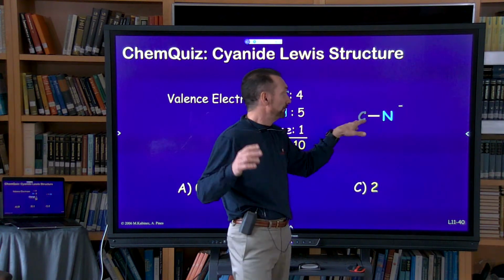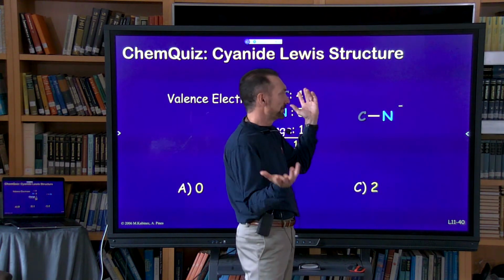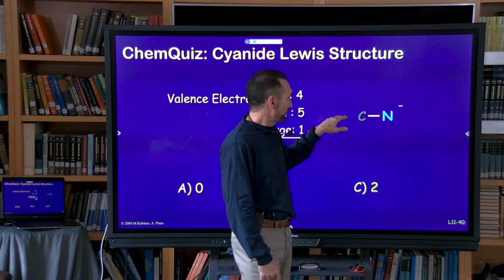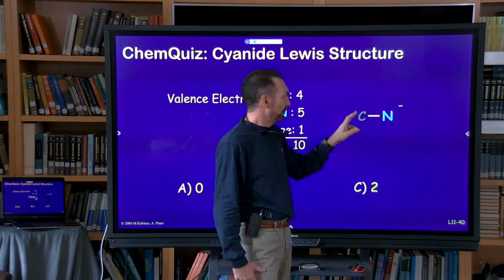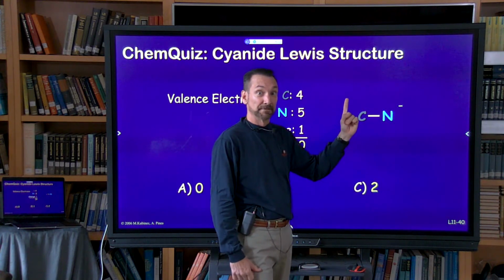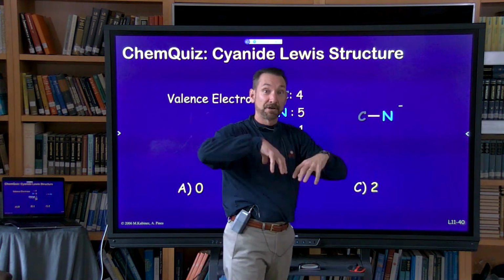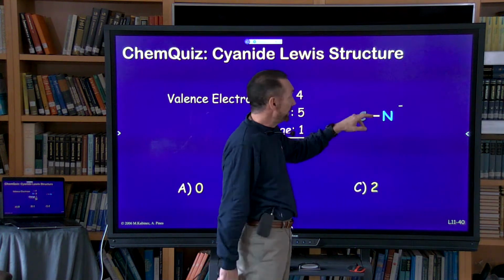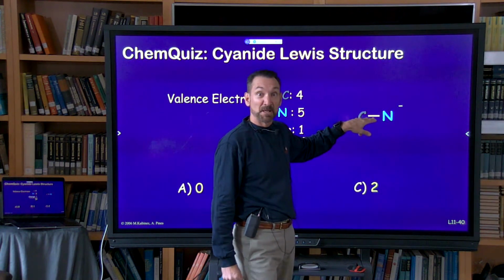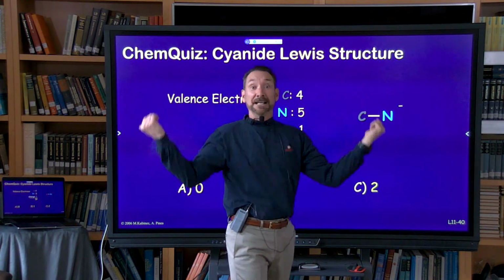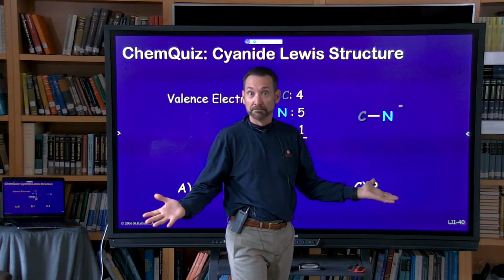And you may not know the central atom. Here, there's no central atom. Start your Lewis dot structure by bonding them together. Put one bonded to the other one with a single bond, and then start putting the electrons on. And if you start to run short, you're going to have to make multiple bonds. If you have extra electrons, you're going to have to use lone pairs.